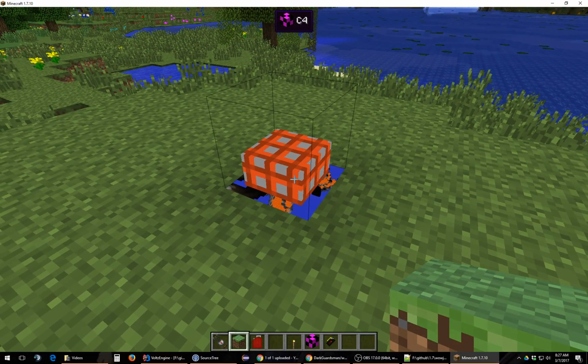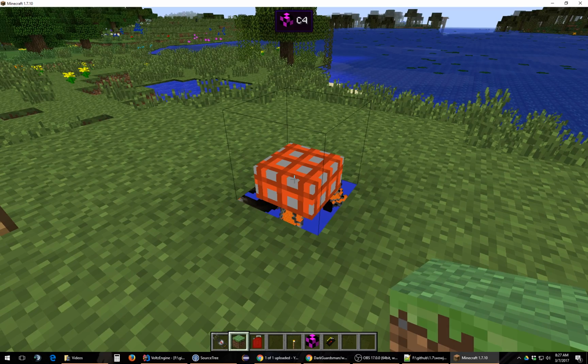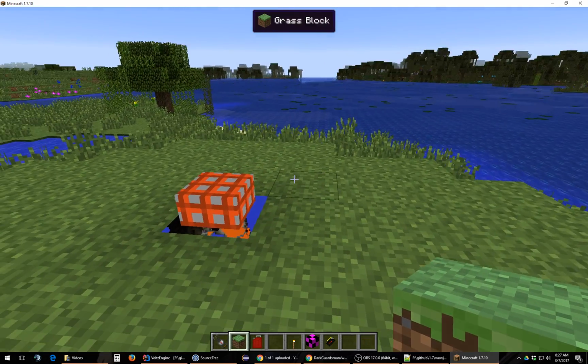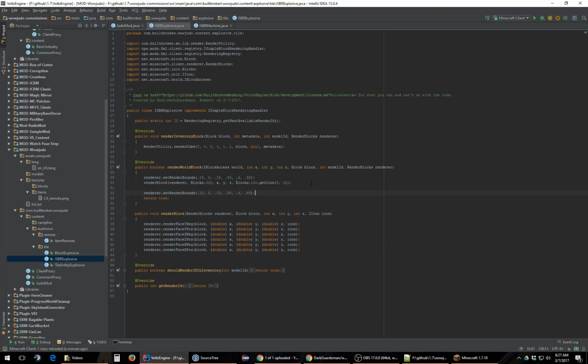Now of course I'm going to go through and change the bounding box. I'm going to do a whole bunch of other stuff to make sure that it actually is correct, so that you can shoot guns through it and stuff like that. But right now we're just trying to get the basic render done, so I can move on real quick and call this pretty much an end, because reality is there's not a lot to really do here.